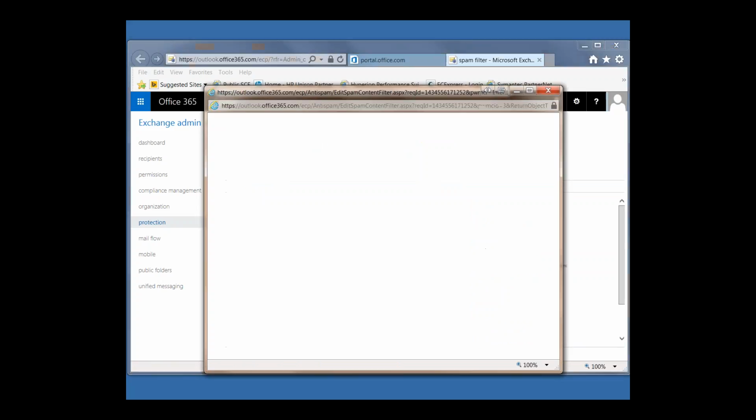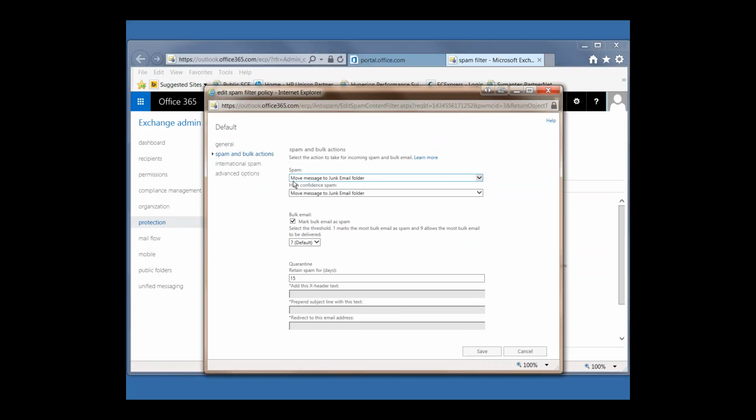So we say don't change it unless there's a reason to change it. But I can control what happens. If I get spam, it moves it to the junk email folder. If I get high confidence spam, it moves it to the junk email folder. And I can control how long stuff stays, and I can move to quarantine. I can do different things with the spam.